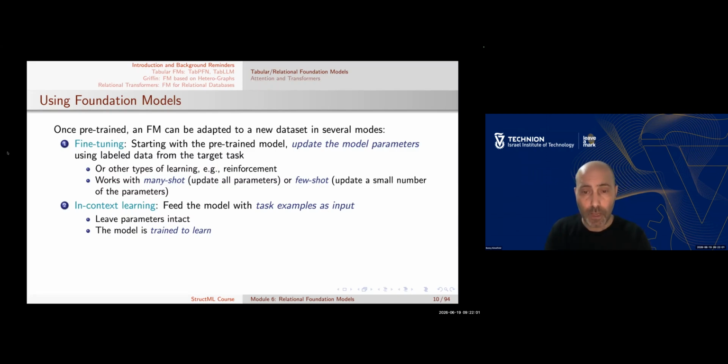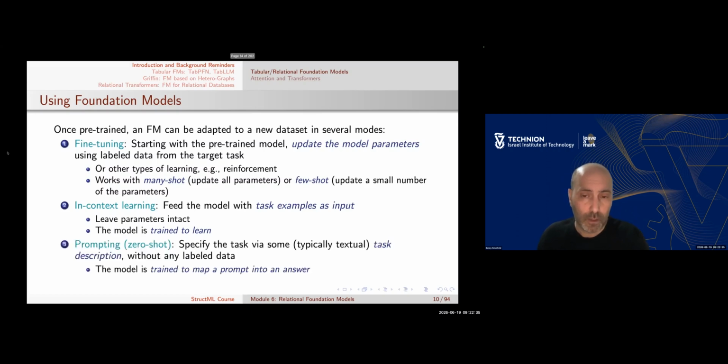The model is intact. We're just feeding it with examples before we ask the question of what it is that we don't know. This means that when we train the model, we need to train it not just to solve tasks, but to learn how to solve tasks from examples. We give it many cases of, here are a few examples, and then something that I don't know, and we want it to generalize on that, be good on this learning task.